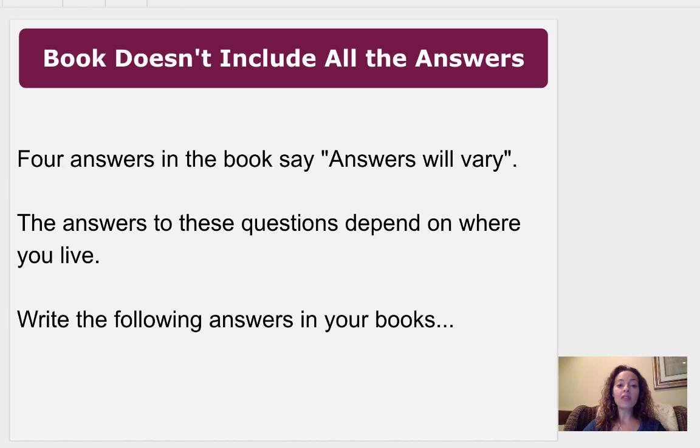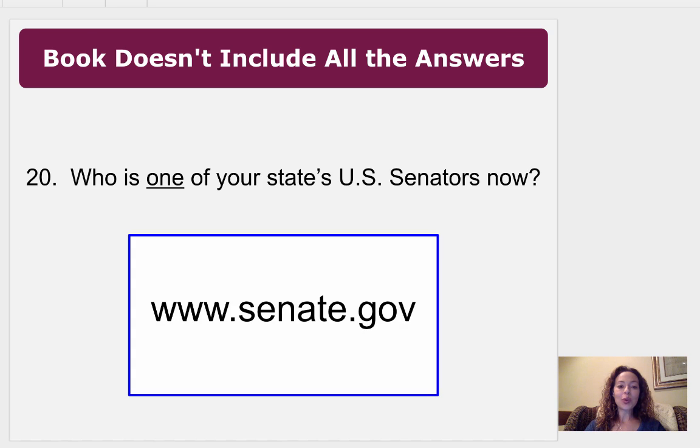For 4 of the questions of the 100, the answer in the book says answers will vary. This means that the answers to these questions depend on where you live. So find these out and write them in your book. Number 20, who is one of your state's U.S. senators now? You can find that out at senate.gov.